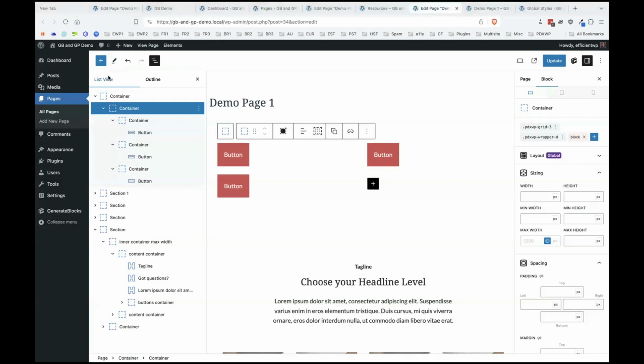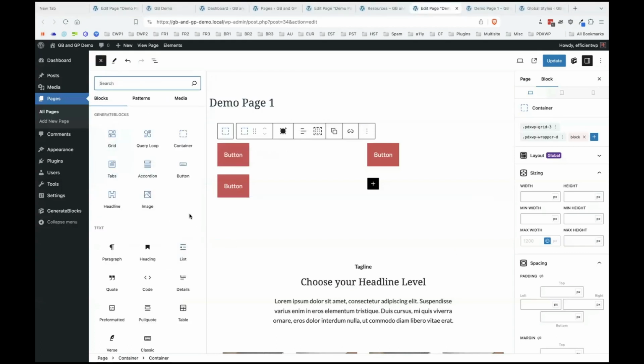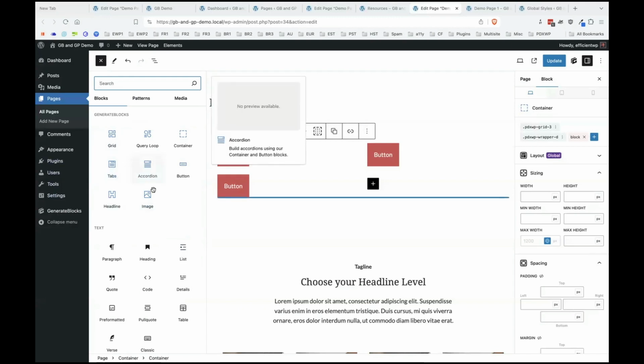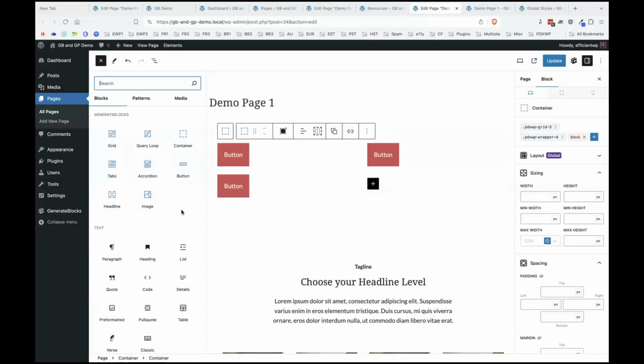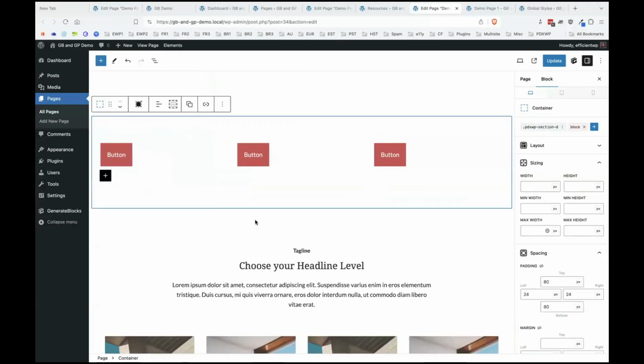But I would try to avoid adding a new block plugin for tabs. I would try to use GenerateBlocks for tabs, or figure out how to configure tabs or the accordion. And the nice thing about this, and I haven't used these too much, is they use the container and the buttons, so it's really like using the other blocks already. I don't know if there's a way to make your own tabs using buttons and containers without buying Pro. There's probably a way, but it would be a bunch of custom CSS. The nice thing is the rest of the controls are the same.